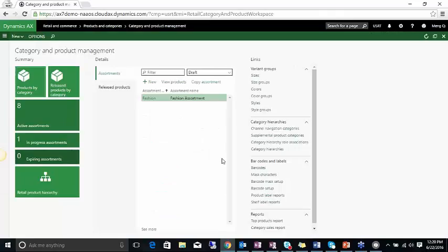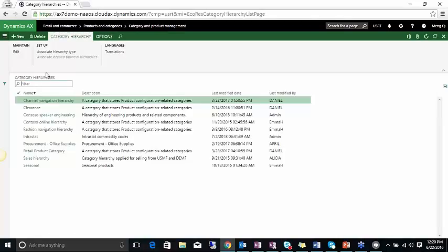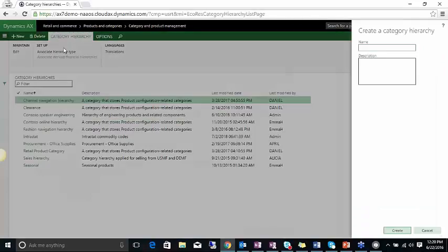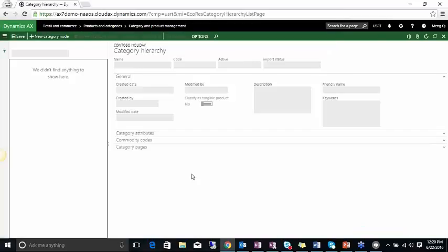From there, I'm going to open up a category hierarchy, and create a new category hierarchy. Let's name this category hierarchy Contoso Holiday. From that name, you can assume that I'm probably going to create a supplemental hierarchy, which means it's not going to be my main hierarchy.